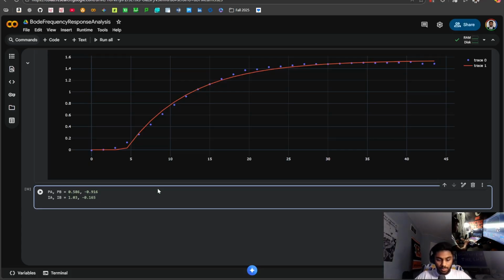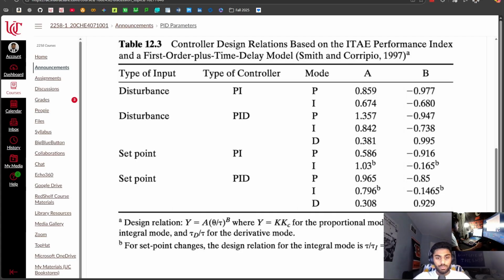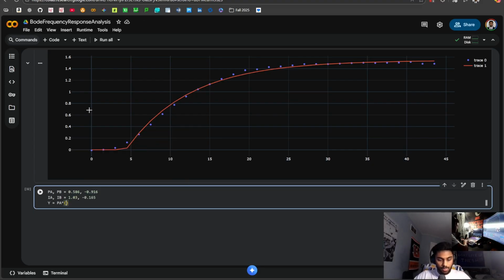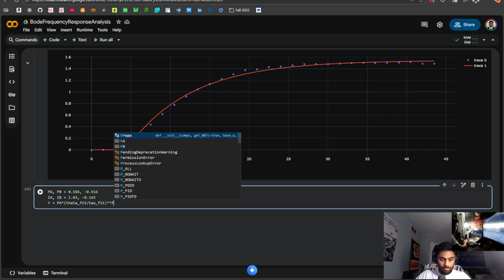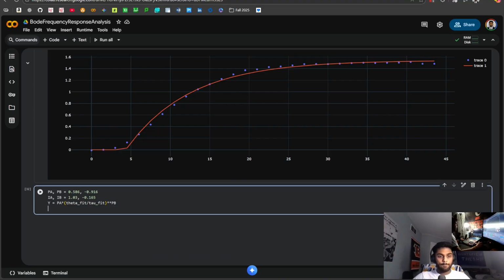So we'll say something like capital Y. It's going to be our PA times our theta fit over our tau fit. And this is going to be to our PB power. Right.